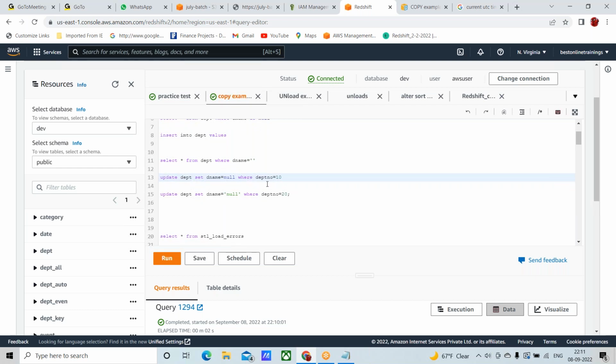But to this question, set department name is null. If you answer that in the interview also, he will accept it, because I know all other databases work with this syntax. Dname is null, where, because is null is what he is expecting from you. But of course here it's not working, so definitely you can play around with it, because you know the concept. I played around with it and it worked, because I know that I should not put it in single quotes. That's why I made it clear.